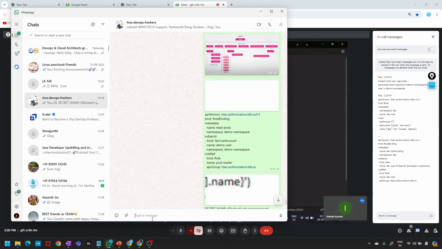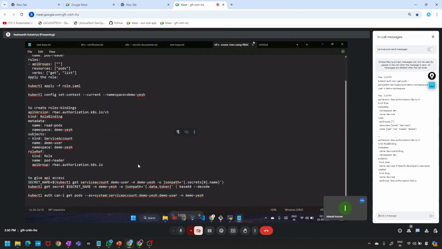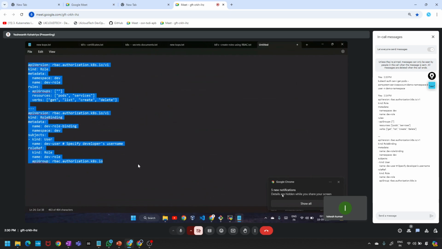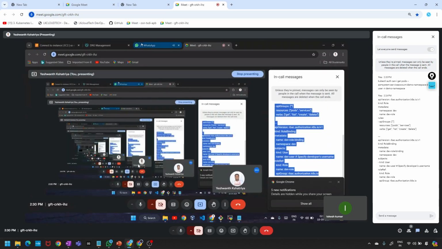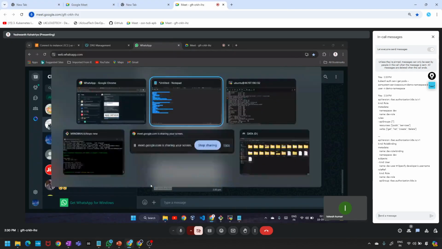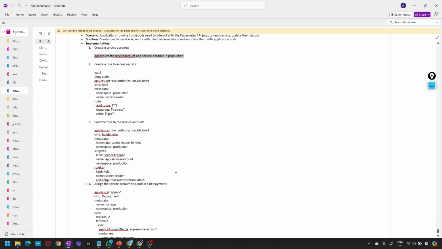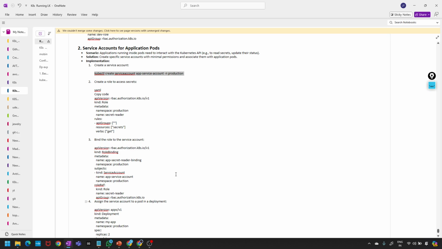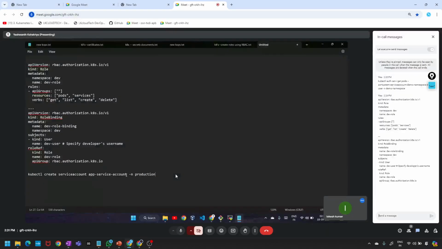Try to use this, and change it as per our requirement. Service account for application pods: kubectl create serviceaccount app-service-account -n, the namespace name. Change it to our current namespace.